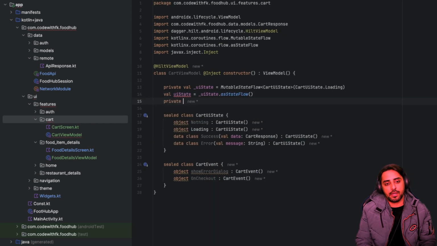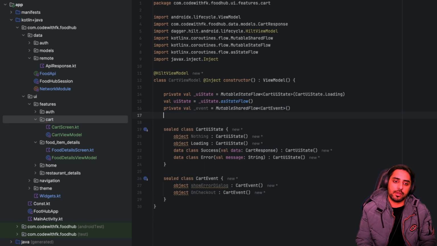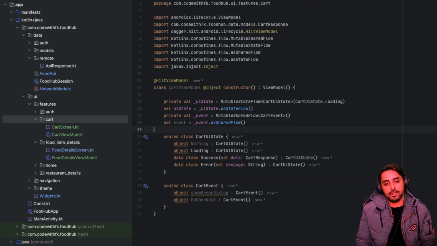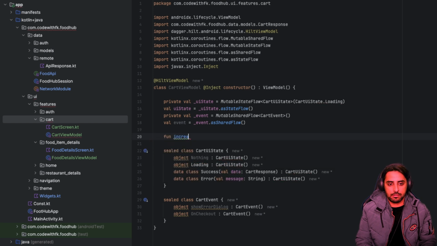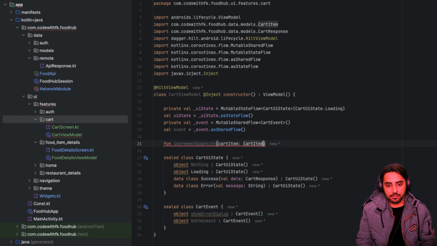Then we'll be using private val event mutable shared flow of cart event, and we'll be using val event as shared flow. And the next thing is that we will be using function increment quantity, but this time what we need is a cart item and updated quantity as well. So these are the two things.